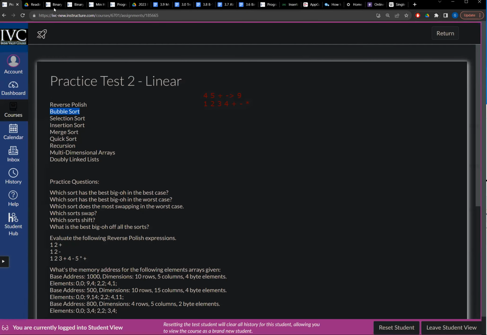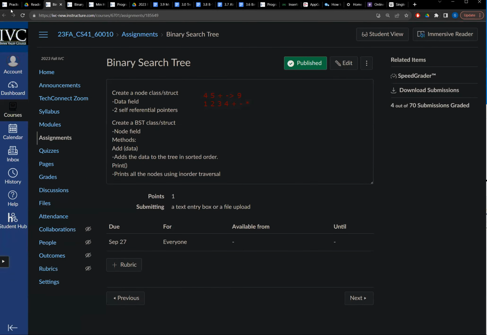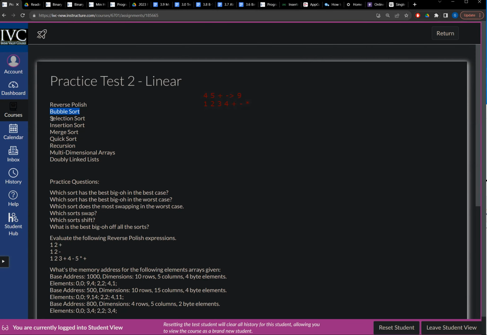Okay, back to our test. Where's our test? There we are. All right, selection sort. And this is where you hunt down the shortest person, grab them, front of the line. Then you get the next shortest person, grab them, back of the sorted line, sort of thing, and rinse and repeat.